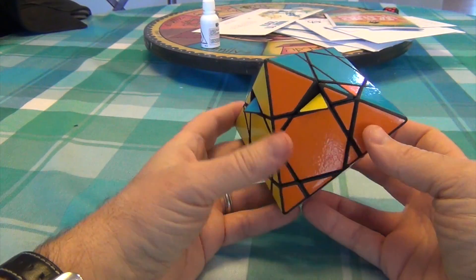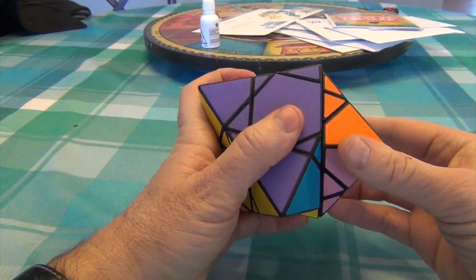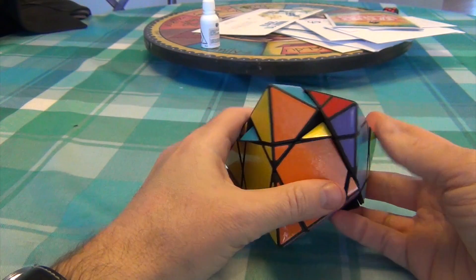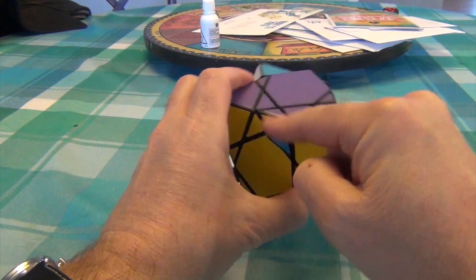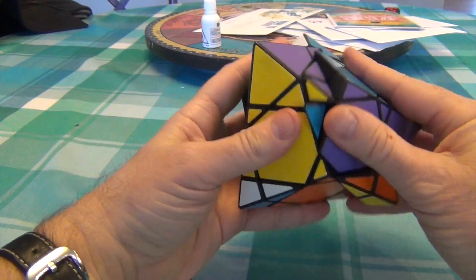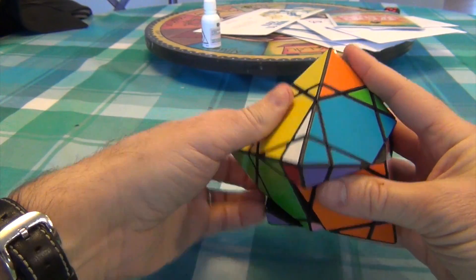I believe we just have three to go. So now this is the big push. Can I move this guy into this position here by any means possible? It might mean a couple of steps. I'll move it to here, and then to here. I think that'll do it. I'll just have to find my way home — this to here, this to here, and this to here. Down, down, down, up, up, down, up, up.